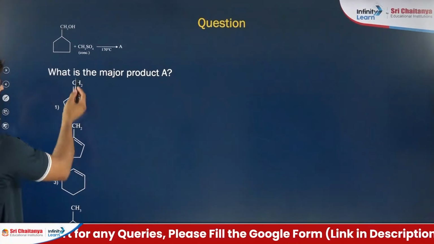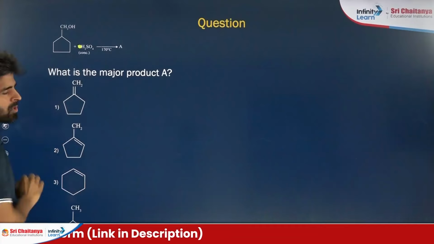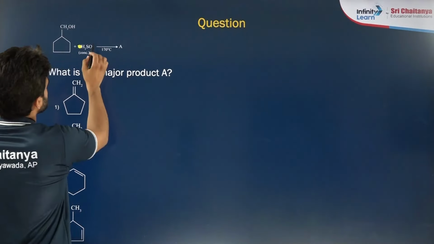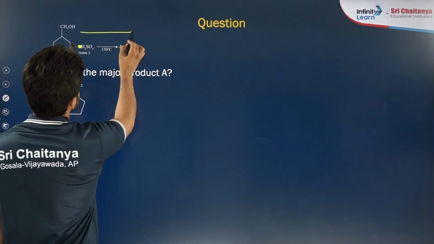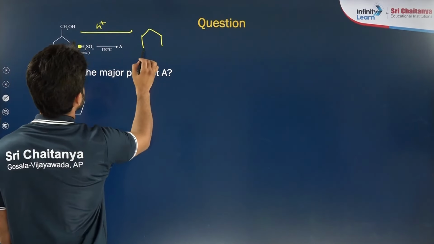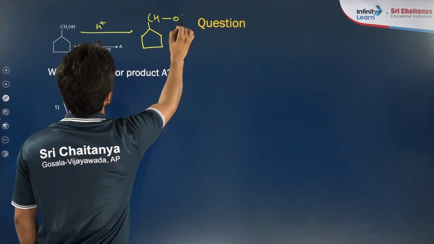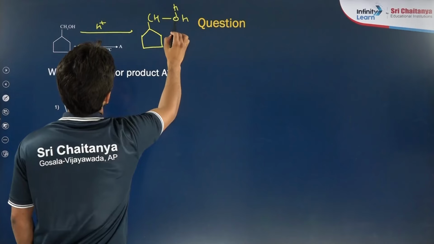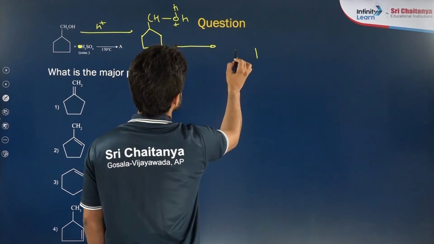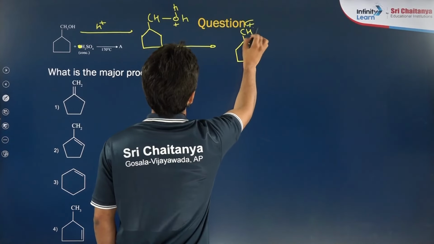Next thing is we have an alcohol and we have concentrated sulfuric acid, right? This is concentrated sulfuric acid. So first of all, you will make a carbocation. First of all, the H positive will come here and will make a carbocation. We have OH, the H positive will come. This will release water from here and will form a carbocation, right?